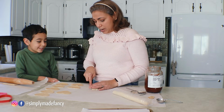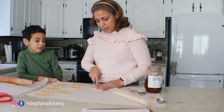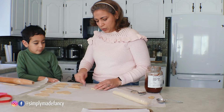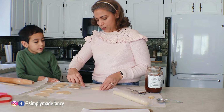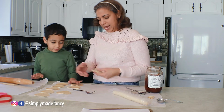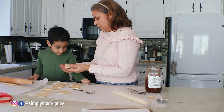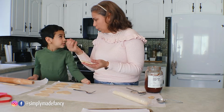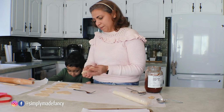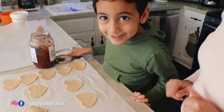And what I'm gonna do after I do this is put it quickly into the freezer so it can set a little bit, because we've been touching this dough and we want it nice and flaky. It's already warmed up, you know, our fingers are warm, and some of this has butter, so it melts the butter down a little bit. So this is how it's done.